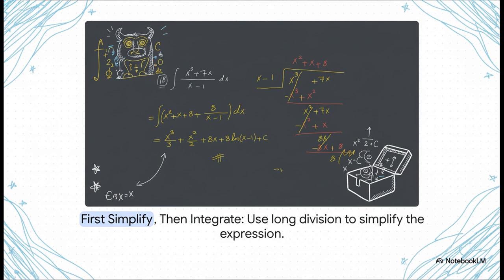But if we use a little bit of old-school polynomial long division, we can rewrite that whole messy thing as a simple polynomial, x squared plus x plus 8, and a little leftover piece. Now, each of those terms is something we can integrate easily with our basic tools. The hard part was the algebra, not the calculus.